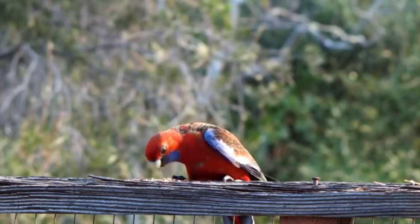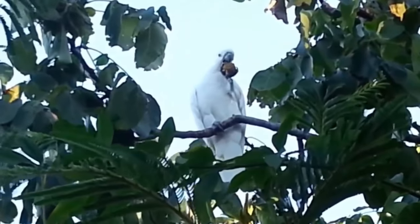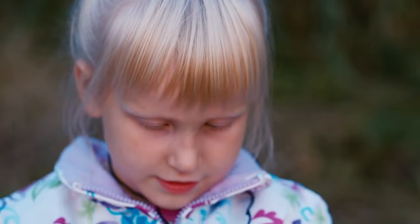Two pieces of homework for today. The first one is I want you to look into and research what type of foods are okay to feed to bush birds, and maybe a couple that aren't, so you can share that and help others learn. The second thing is, no matter where you live, even if there's only one or two or three species, I want you to keep your eyes and your ears open today and try and count the different species of bird wherever you are — whether you're with your family, at home, out your window, in your yard — see how many species you can get up to.